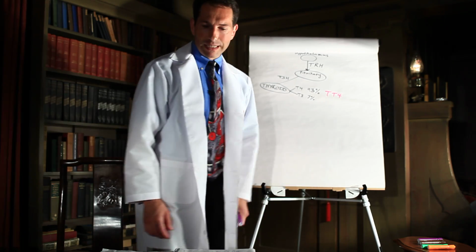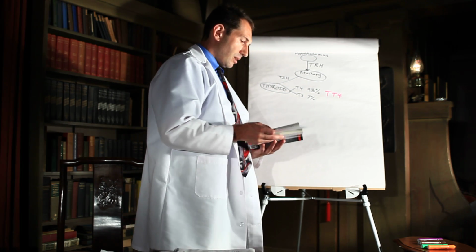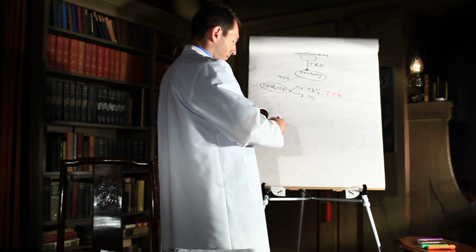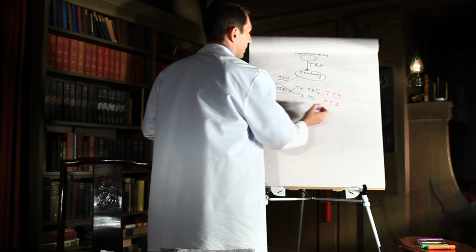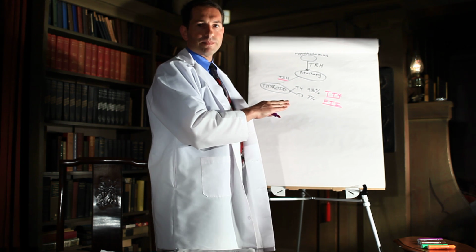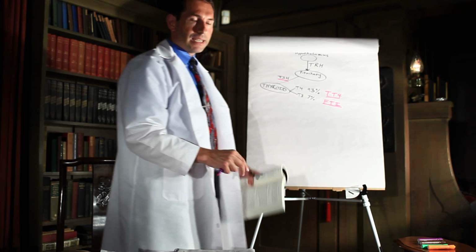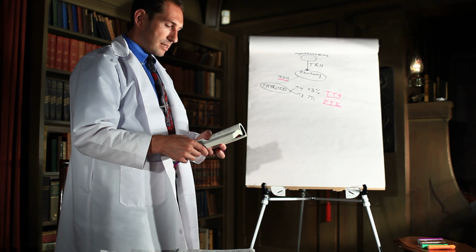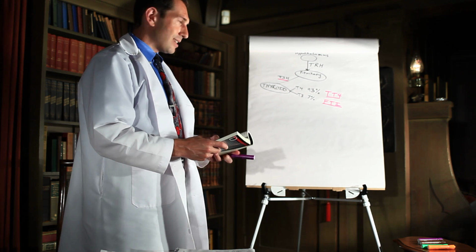So we have total T4 here. We're going to take a look at that, according to Dr. Kharazian. The other thing we need to take a look at would be free T3. So we have three different values we're going to look at so far. Okay, so we're looking at TSH, total T4, and free T3, a free T3 index. That's why they call it FTI, or free thyroxine index. And the next thing, okay, so why is that important?